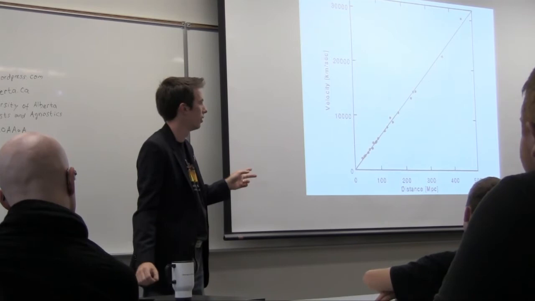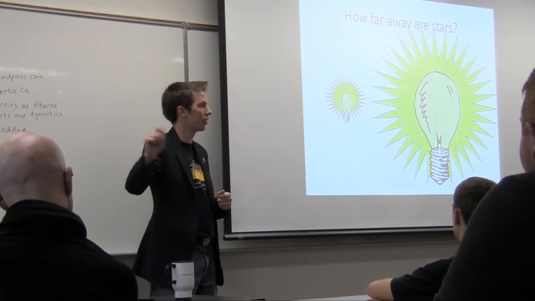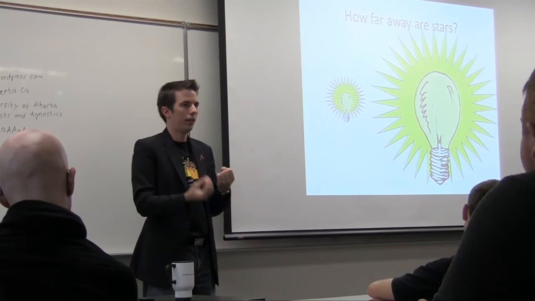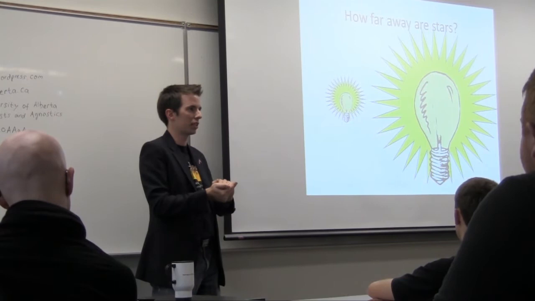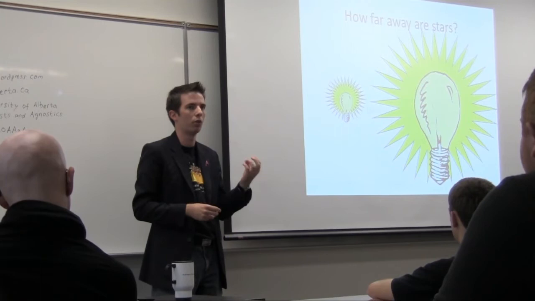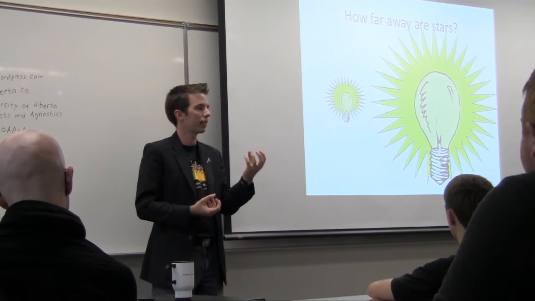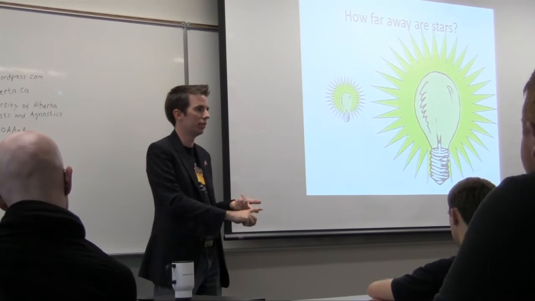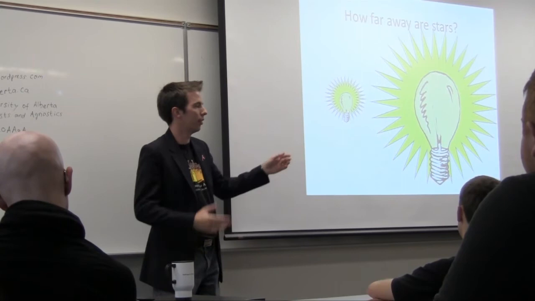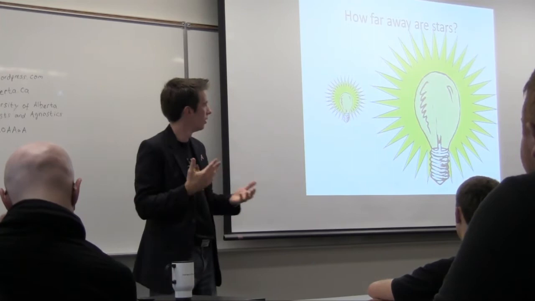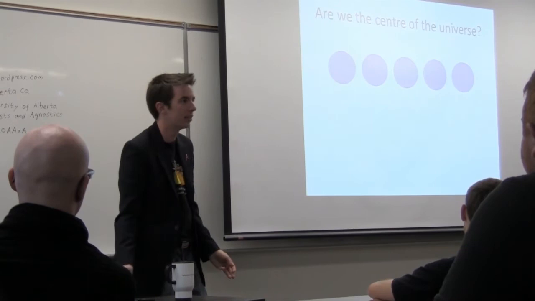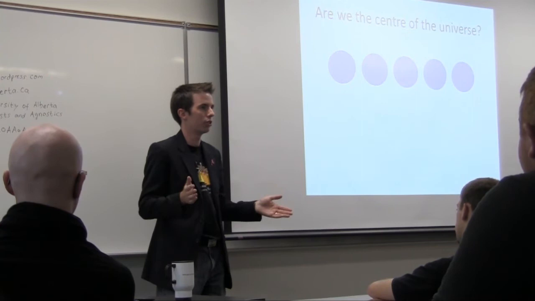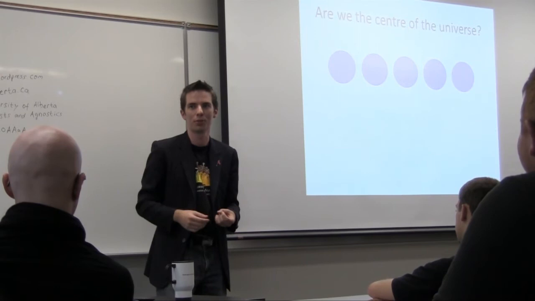Now this should raise two questions on this graph, at least, if you're a good skeptic. One, how do we know how far stars are away? We don't have rulers. We don't have measuring tapes. We can't just fly there and time how long it takes to get there. And what it comes down to is something called a standard candle. We know that supernovas explode at a certain brightness, and stars are generally in certain classes, and we know how bright things are. So it's sort of like if you know you have a 60 watt light bulb, then you know exactly how bright it should look if it's here or if it's on the other side of the room. So if we have a supernova, and the thing about supernovas is you don't think they're very common, but there's billions and billions of stars and billions and billions of galaxies. So they're all the time. So we just look for these standard candles, and we can tell how far each of these galaxies is away by how bright they are. It's not that difficult. So we have a measuring stick. Second, if everything is moving away from us, and the stuff that's moving away from us even faster, the second question you should have is, doesn't that mean we're the center of the universe and Copernicus was wrong?